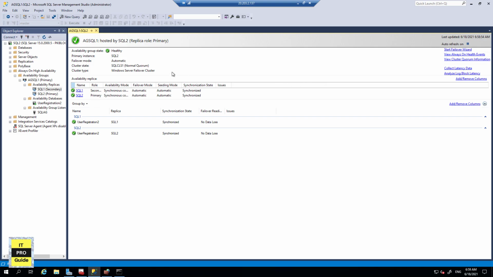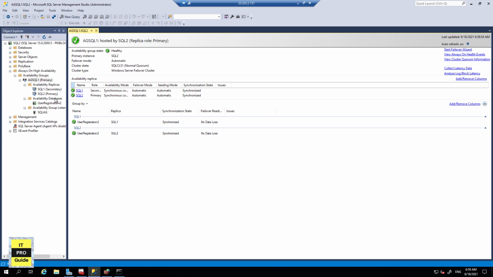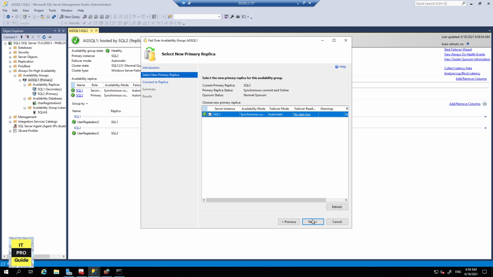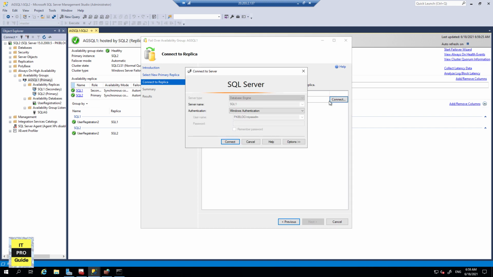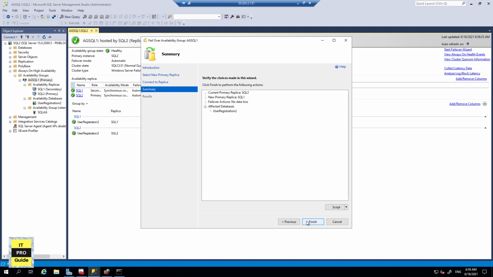After all this, when I test the failover between SQL Server 1 and SQL Server 2, the failover completes successfully, but the listener IP is not reachable after the failover. So let's see what is happening here. I'm going to fail over from SQL 2 to SQL 1. At this moment, SQL 2 is the primary.